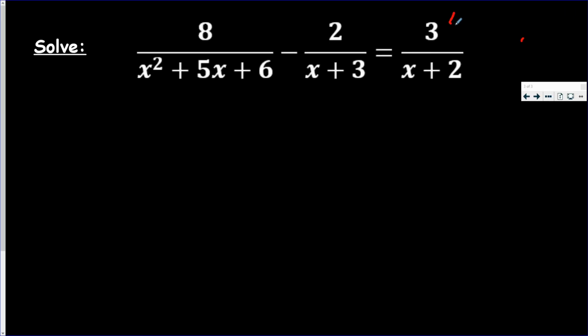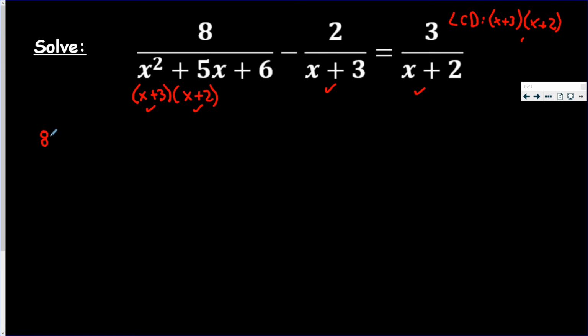What we need to do on this one is first we need to find the LCD. That's going to be accomplished by factoring each piece that we can factor here. So this one here is going to factor to x plus 3 and x plus 2. Now what I like to do is simply check off everything that has an x plus 3 and write that in my LCD. Then I got an x plus 2 here and an x plus 2 over here, so my LCD needs an x plus 2. You need to make sure that you have every piece, every denominator checked off. Once you have that, you now know that you're going to multiply each side by x plus 3 and x plus 2. So we can get doing that right now.